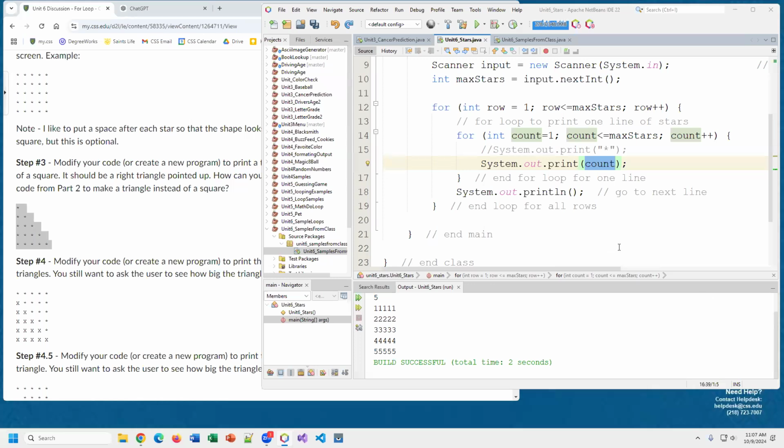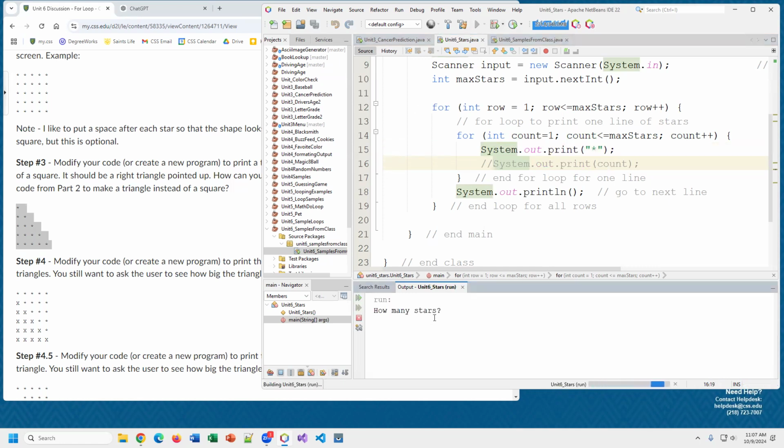So I'm not going to show you any more of the solutions because there are lots of different ways of solving this. I want to see some of your solutions, and then you're supposed to post them to the discussion area. So this, again, prints off a square here. Now, one thing I will suggest is you might want to investigate what it's doing. So if I say 5 stars, it'll print off that. If I say 3 stars, it should print off 3 by 3 stars there.